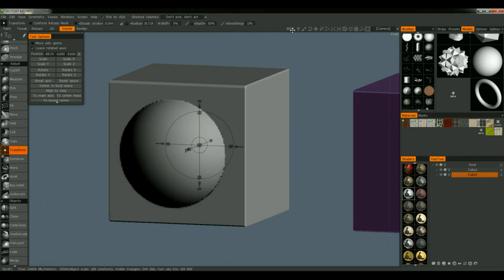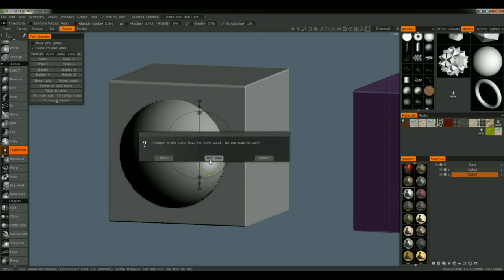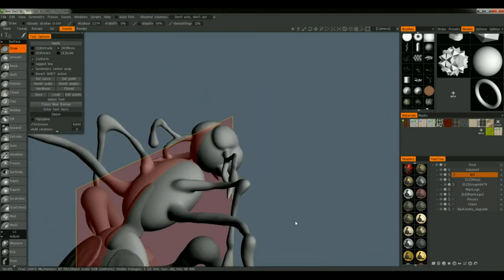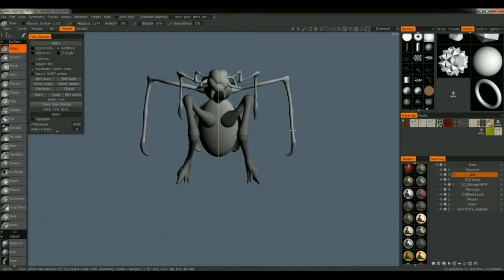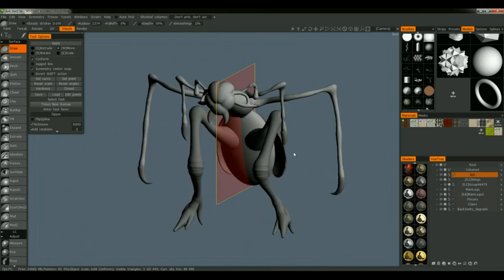So your ambient lighting, when you adjust that, it's hard to notice on this one, but if you had a more detailed sculpture, in fact, let me try and pull one up real quick. So let's say, let's just use this ant. This is sort of an ant-like creature I started messing with when I first got 3D Coat, and I had gotten fairly far with it. It doesn't look all that great, but it's something to start with as a creature. So let me turn off my symmetry plane.